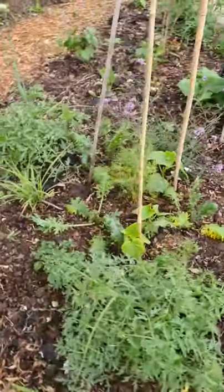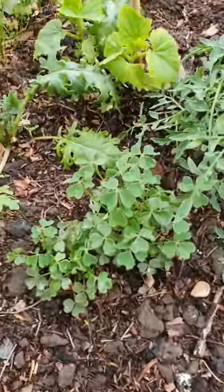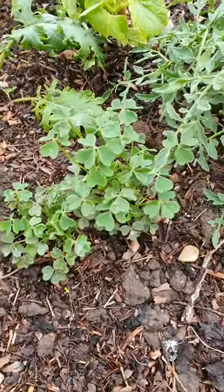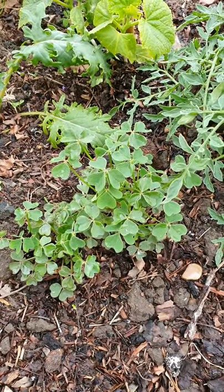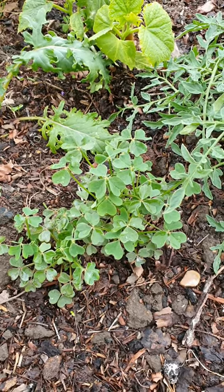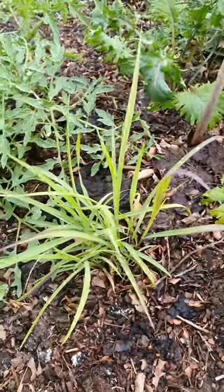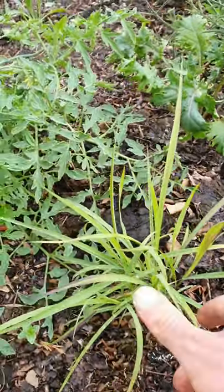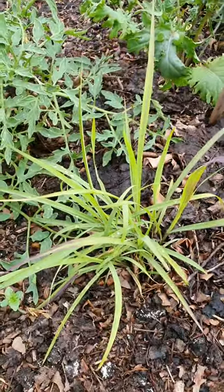Okay, let's come around to a different plant. So this one, some of you will recognize. It's actually oca, New Zealand yam. So they're tiny little tubers, but they are citrus flavored. You can eat them raw or cooked. Got some lovely lemongrass. I love the smell of that. And this was just grown from seed.